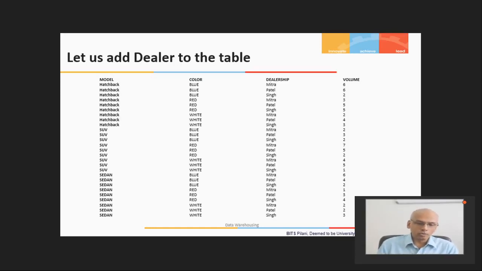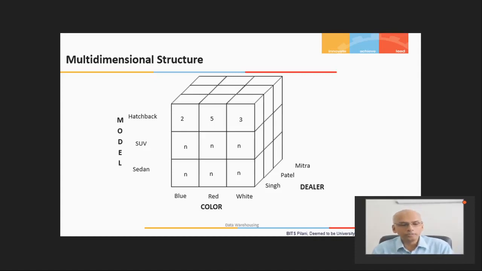And now let's go one step further and see how the visualization looks. For 3 dimensions, up to 3 dimensions, we can somehow manage to visualize the information. The typical MDB interfaces, say MDX, provide you the mechanisms to rotate. So if you want to see more prominently the dealers versus the models, all you need to do is apply a rotation on the cube, and you're going to look at the information in a much more convenient way.